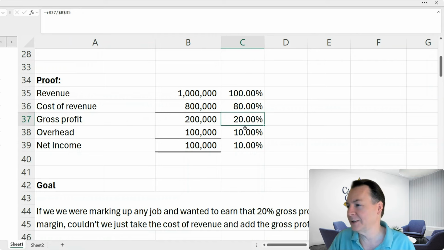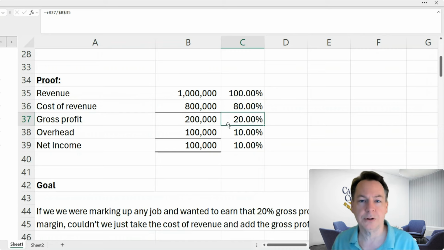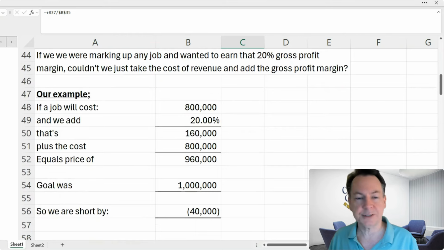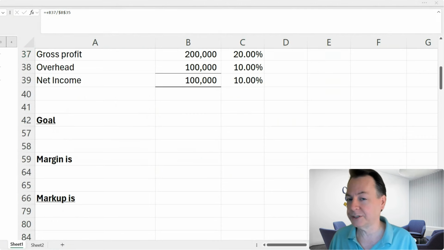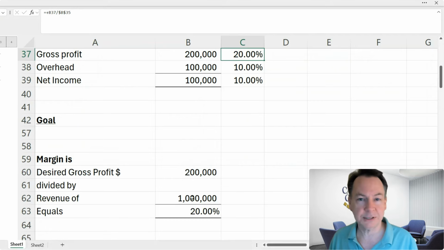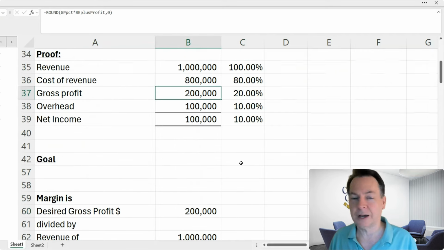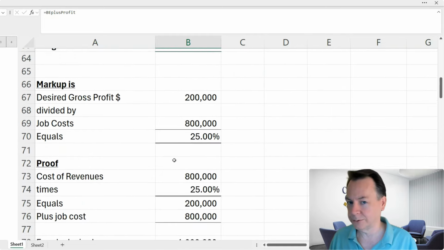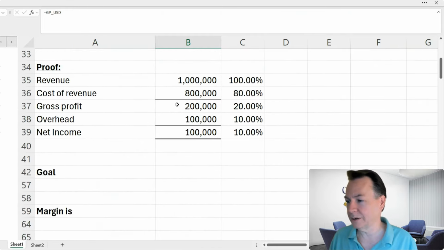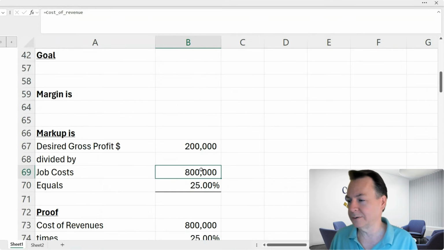Let's just put another $100,000. So we want to target net income of $100,000. Okay. So maybe we're looking at our year and we want to plan our year, and we know our overhead is going to be 100,000 and we want a certain amount of profit. How are we going to back into that number? We can use that same break-even formula and just add in the profit. So the formula is overhead of 100,000, then you add the desired profit of 100,000, and then divide it by that gross profit percentage. You've got to do $1,000,000 to be able to do that. And to show that proof, we have $1,000,000, 20% margin, overhead was still 100,000.